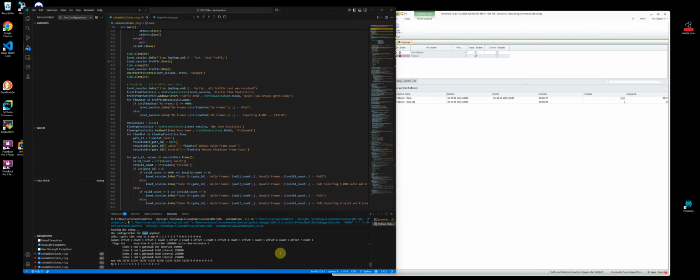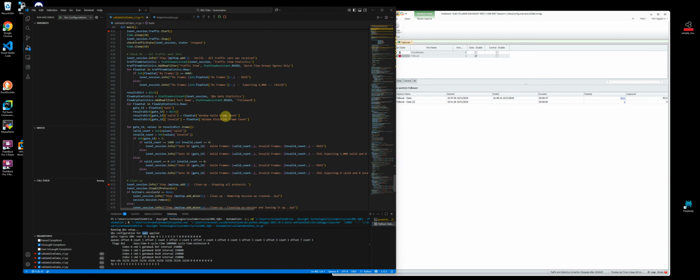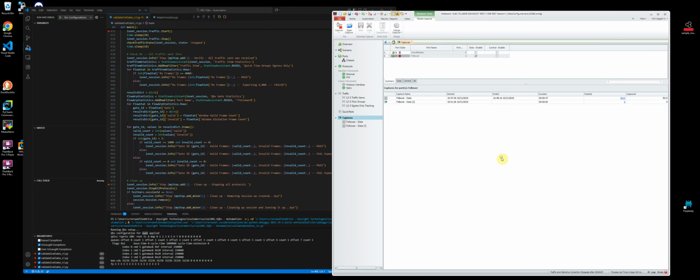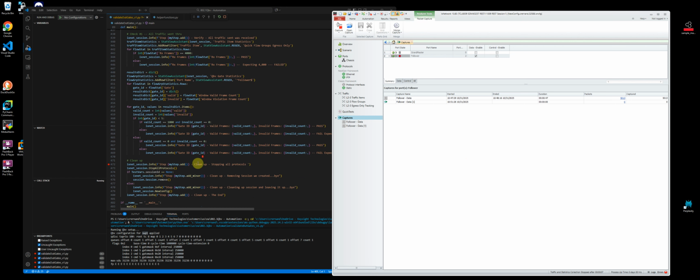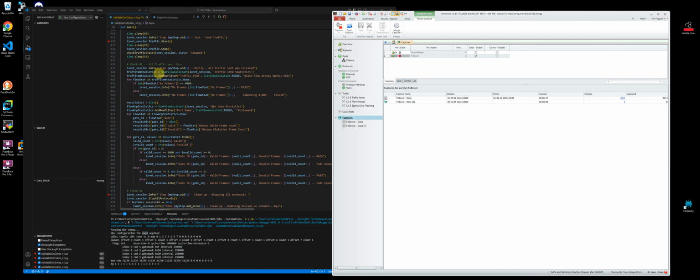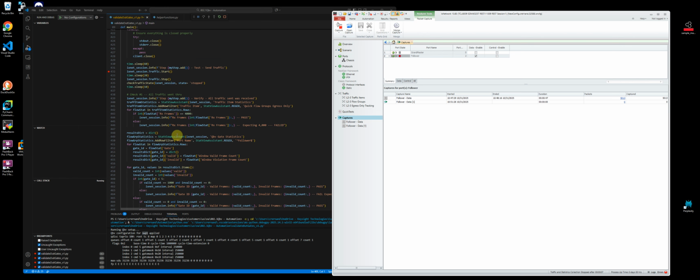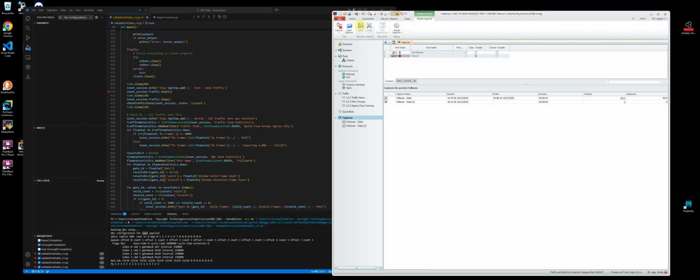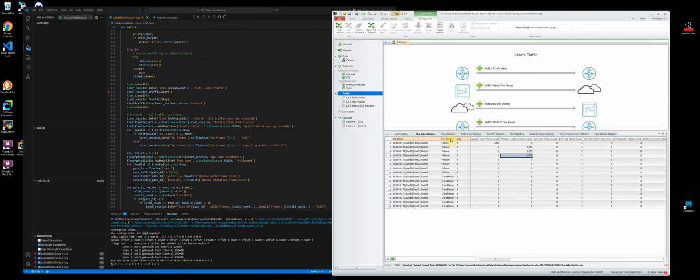The QBV is now set on my DUT. So if I send traffic again, which should be done, I'll be able to grab the packets and show you that there's no more window violation. So traffic here.